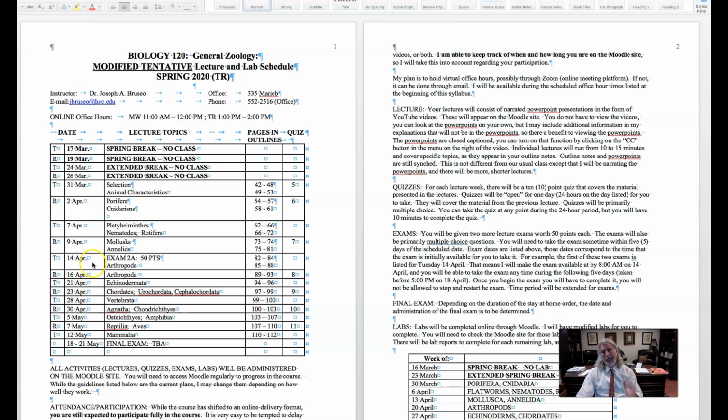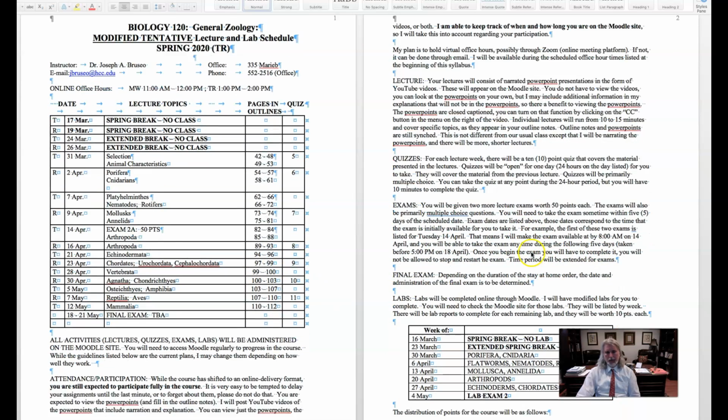So between 8 a.m. on Tuesday, April 14th and 5 p.m. on Saturday, April 18th, anytime in that 5-day period, you can log on and take the exam. Again, you can't start the exam, stop, and log back on to finish it. Once you start it, you're committed. So don't start the exam until you feel ready to complete it.